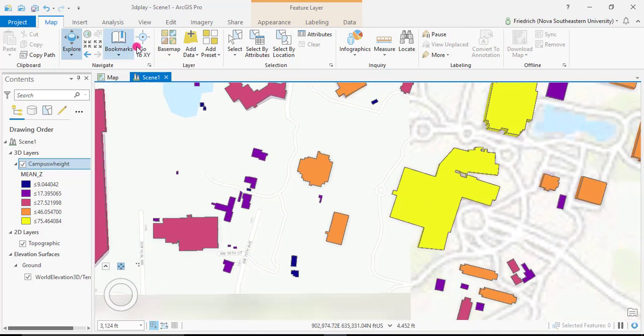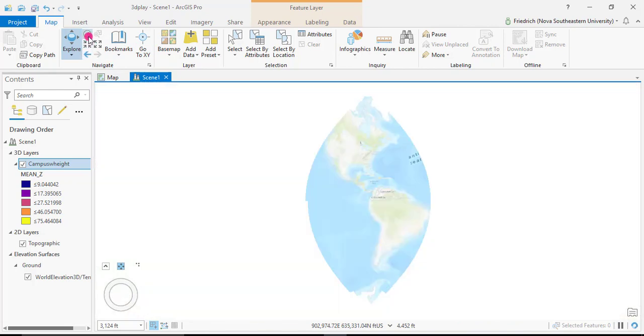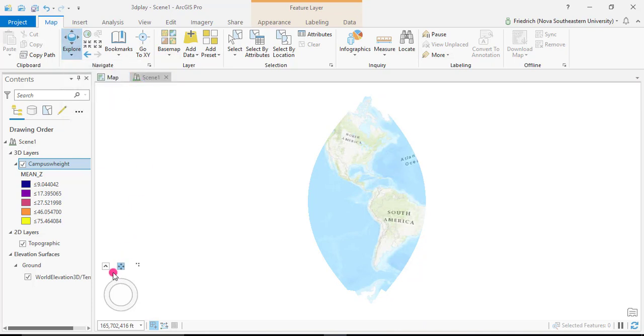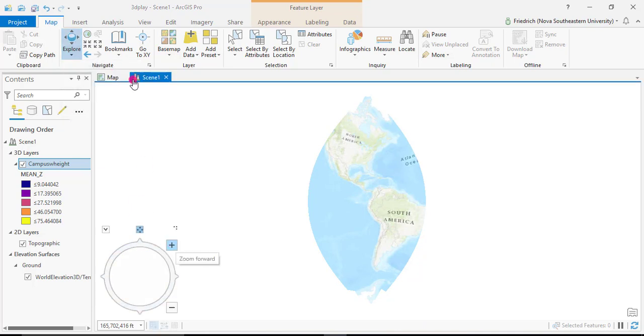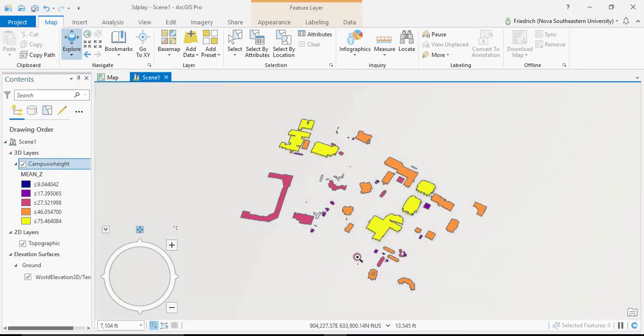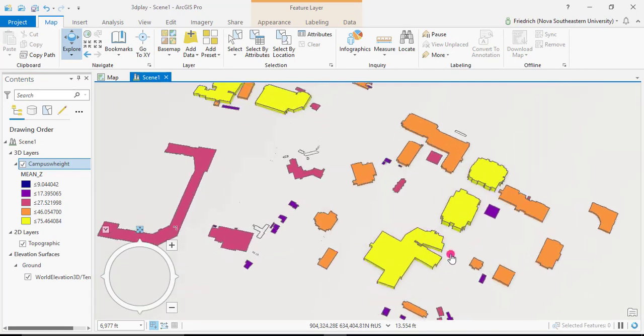Come on, rotate. Let's go back to campus. It doesn't want to tilt.